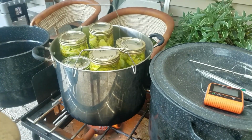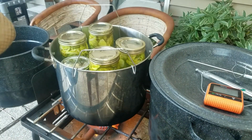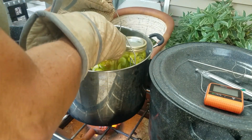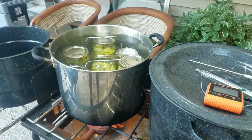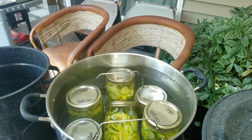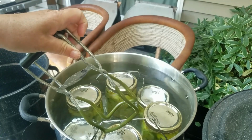Hold on. One thing about canning I think that scares people, especially when they watch videos of mine, is that I'm constantly changing things or realizing I did something wrong, which means you have to think on your feet, like that jar. You see that one in there? Just fell over. Oh my gosh! The jar fell over! The world's ending! Or I can just straighten it back up. There we go.